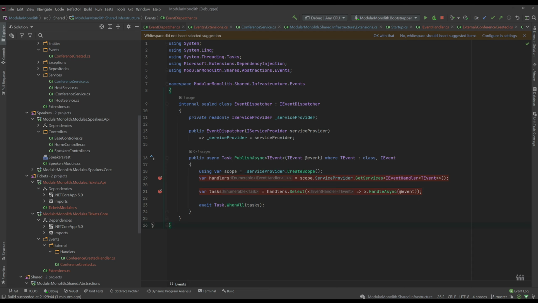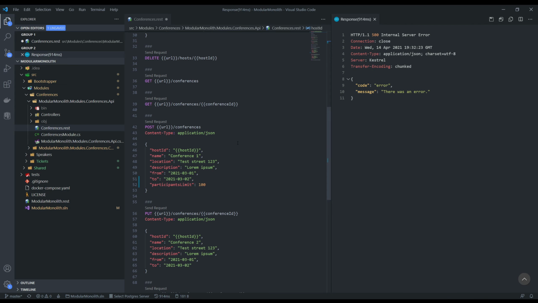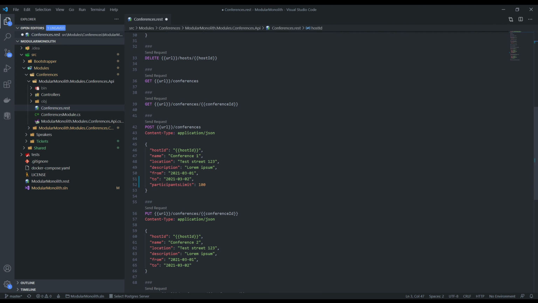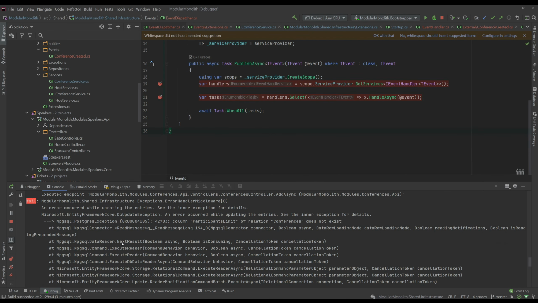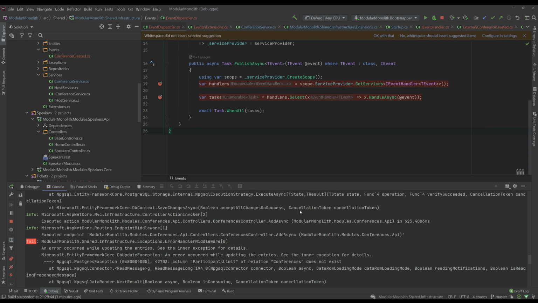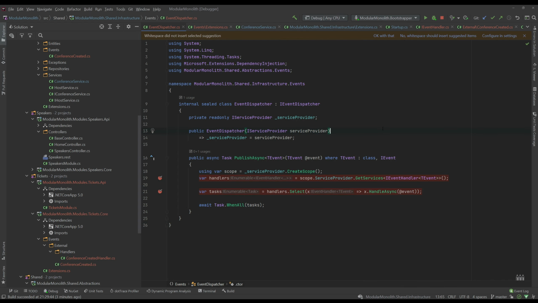All right. Oh, 500. This is what I like. Let me just see. Wait, what? I added the... You have to add the migration actually. Oh, added a new property. That's crap.